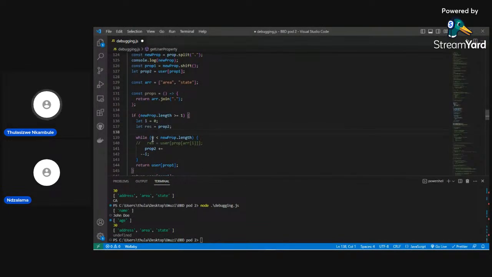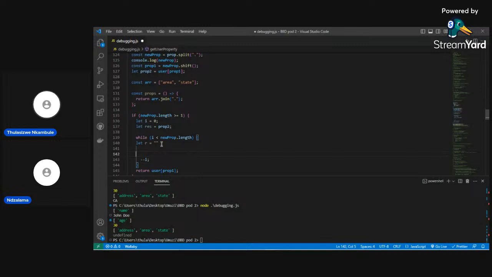So initially we have our result as being prop 2, right? And then while i is less than this and this, how about we say, let's have another let.